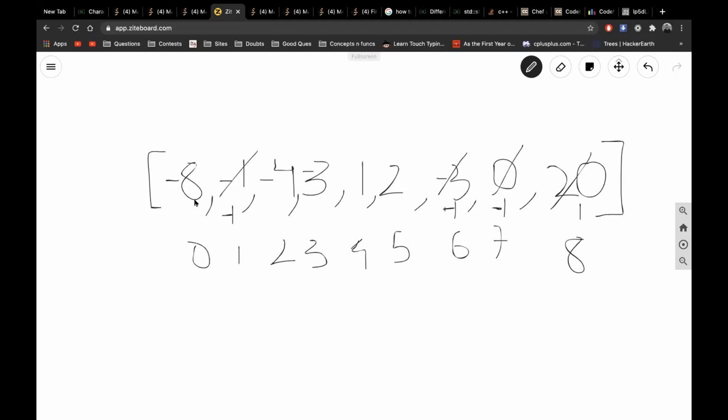Now I'll start iterating over from the very first element. I check at 0, it is negative. 1, it is negative. 2, it is negative. 3, it is negative. At 4, it is something, but not negative. It is positive, right? That means there hasn't come any number out of which, after doing minus 1, a 4 came. Basically, that means our first missing number is 5. Yeah, 4 plus 1. Okay, yeah, that's right.